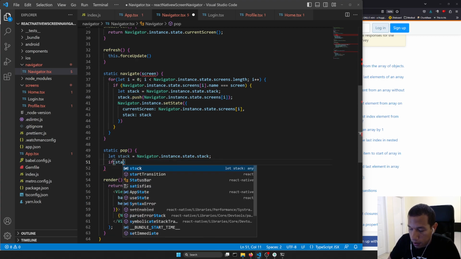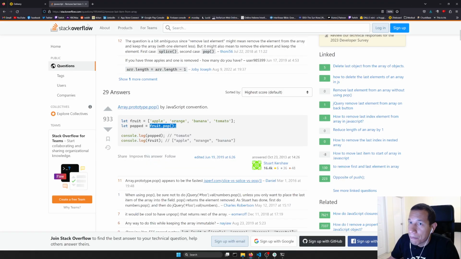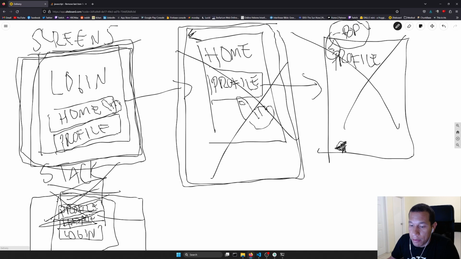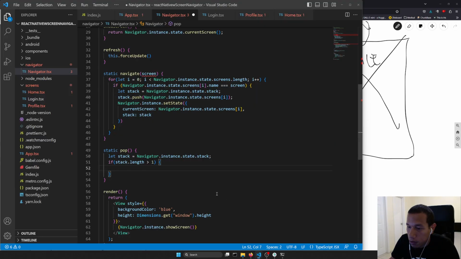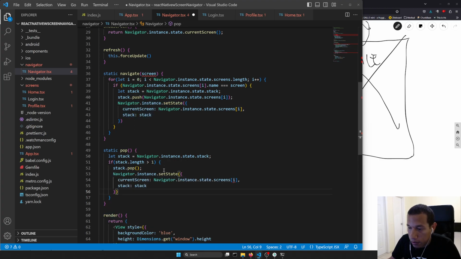If stack length is greater than 1, so we can't pop if there are no more items, because if we have deleted everything but the last screen, if we delete it, we just end up with a blank screen. So we should validate that as well. We're just going to pop, and if we effectively popped, then the current screen should be the last one.